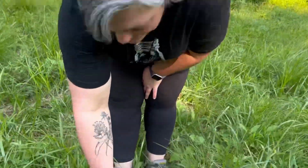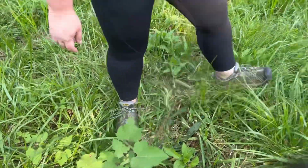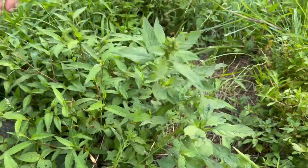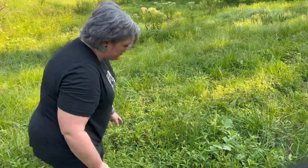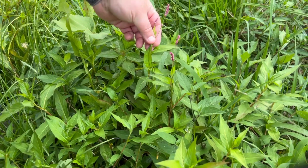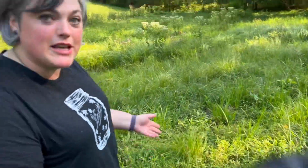This is something that you'll know when they get stuck to your clothes when you're out hiking. This is a cucklebur. Very, very common in many, many places. And then if we just step over here, this is a member of the amaranth family. And this right here, where did I see you? This is also in the kind of the same family as the little white dotted flowers that we looked at over there. This is also in the smartweed family. But this is one with a purple flower, and a lot of people know this as lady's thumb. All right, let's keep moving onward.